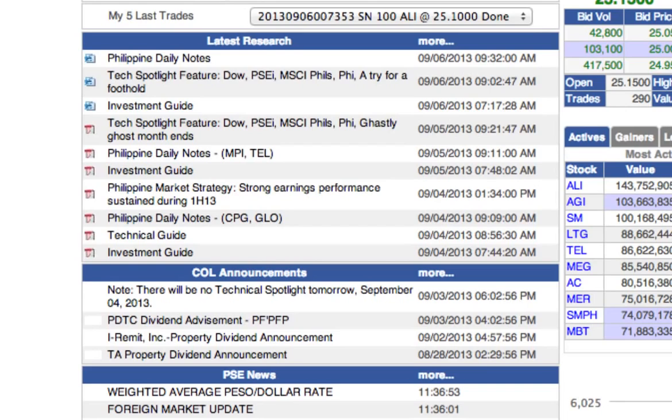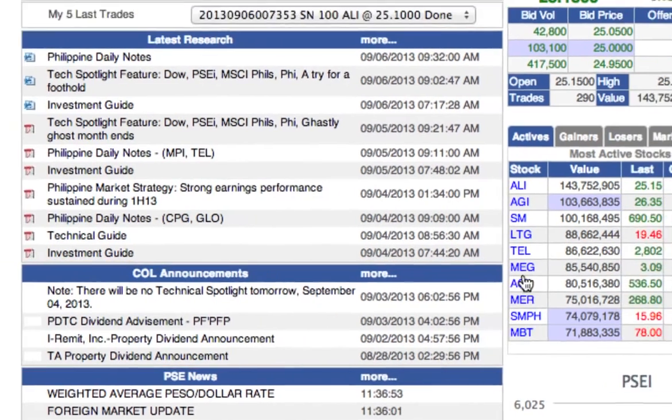So make sure to read up on the fundamental and technical analysis reports that we churn out on a daily basis. It's also advisable to check the announcements section regularly for any company updates, urgent news, or website maintenance schedules that we publish for the reference of our customers.